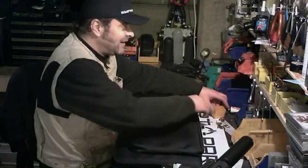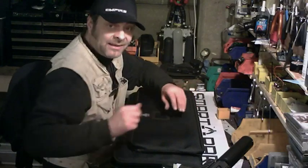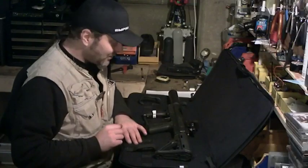I don't really like walking down the road with a gun bag that actually advertises the fact that I am carrying a gun in a bag. I just don't feel very happy about it. But that's about it for this one. Yeah, I'm quite happy with that.